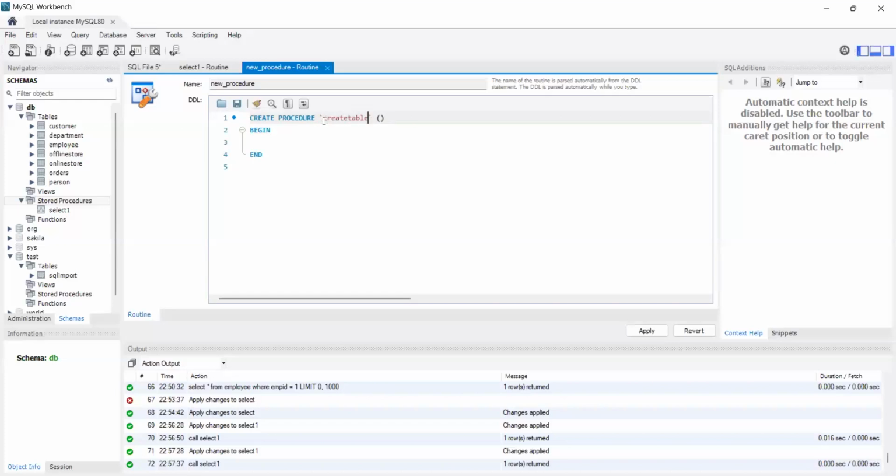Can we make it operable with multiple tables? Yes, we can do that. So maybe here I have written create table and named it demo. And then here I have ID int and A int.